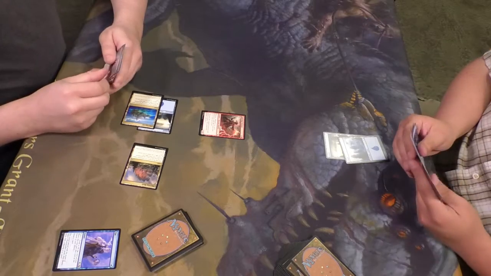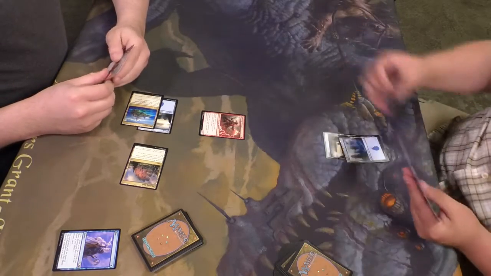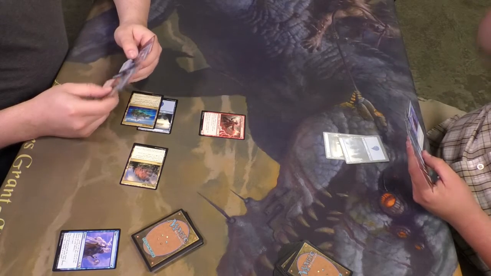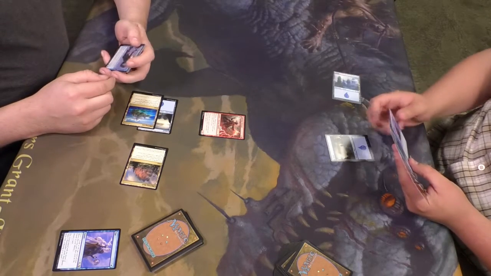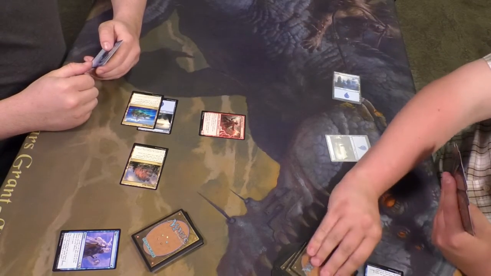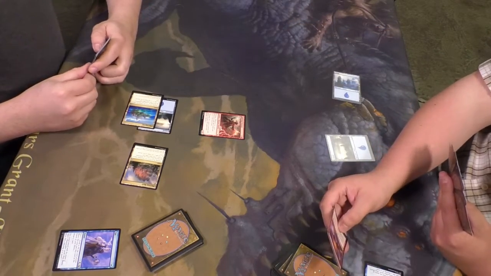Still not untapped, so I will draw. That's when I told her, I too will tap one of those. Get out of my Opt right here. Play the Opt. Cool. I will scry my first one. 101 card deck.